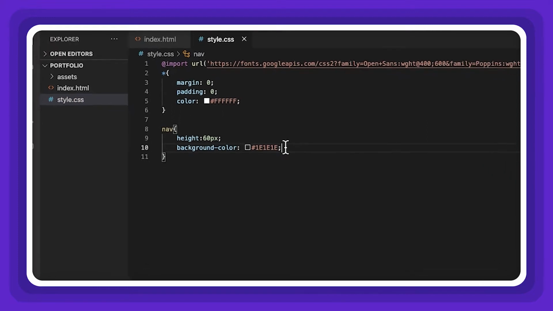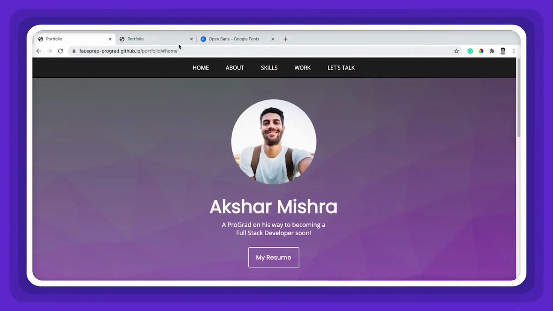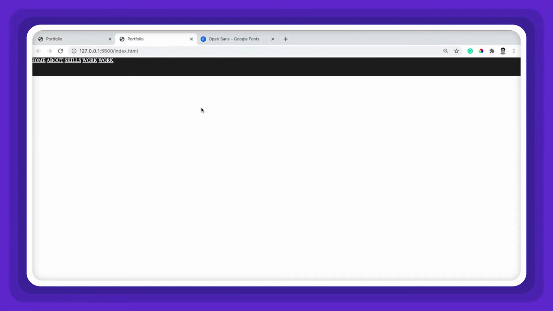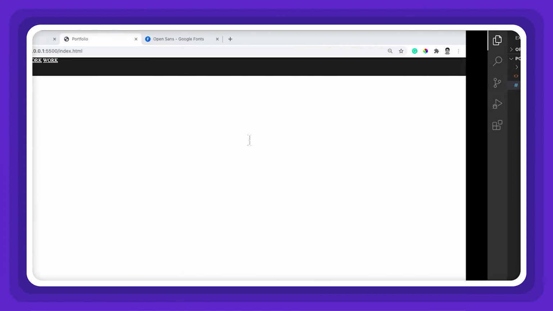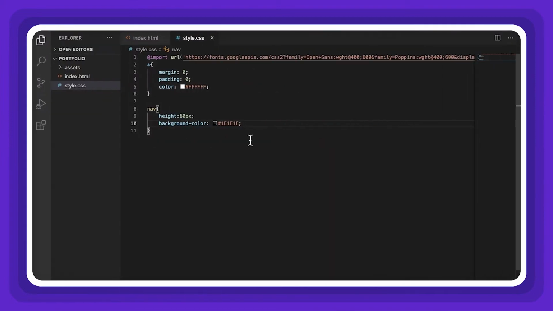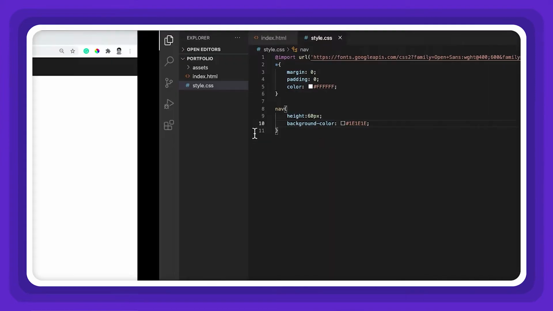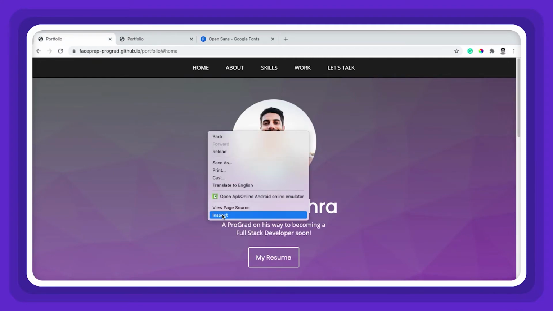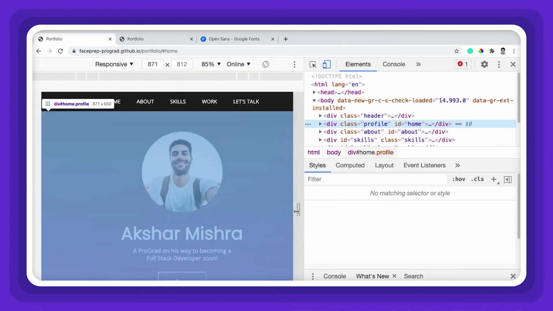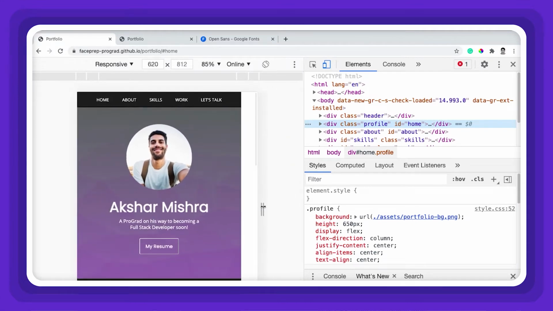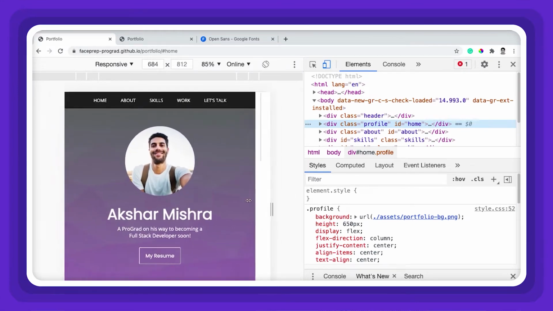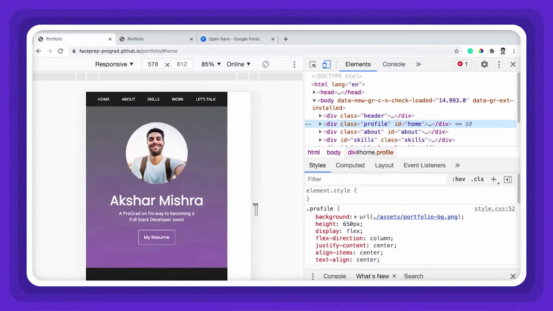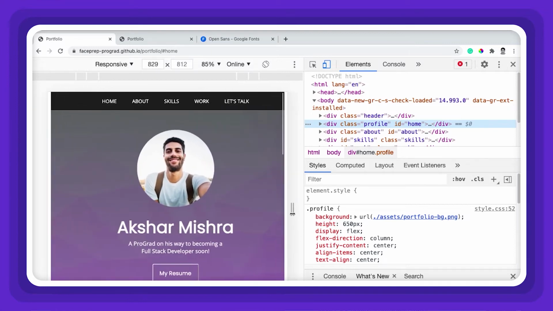Now let's quickly check our output page. We want our navbar to be flexible. If you go and check over here and I go and inspect this web page, even when I reduce the size of it, the navigation bar is getting adjusted and it is trying to fit into the different sizes of the screen.